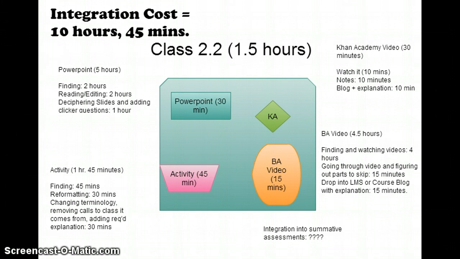But in terms of a course that has some differences in the way it's presented between you and the way someone else might present it, I would encourage you, if you think these estimates are out of whack, to go and teach a course and try to use open materials for it. It is a pain. And when you look at this 10 hours in 45 minutes, this idea that modularity is saving us time seems a little ridiculous.